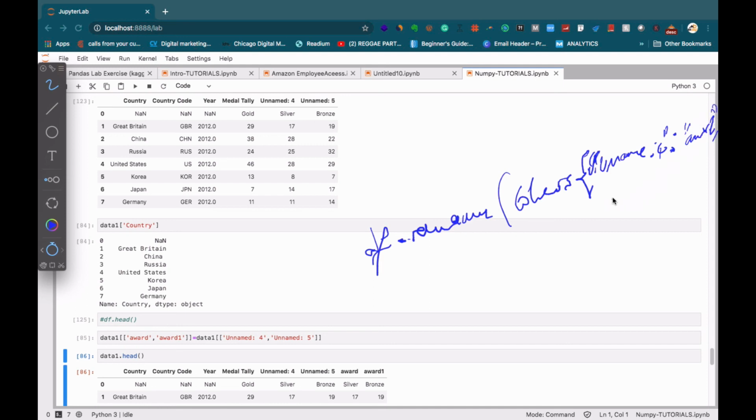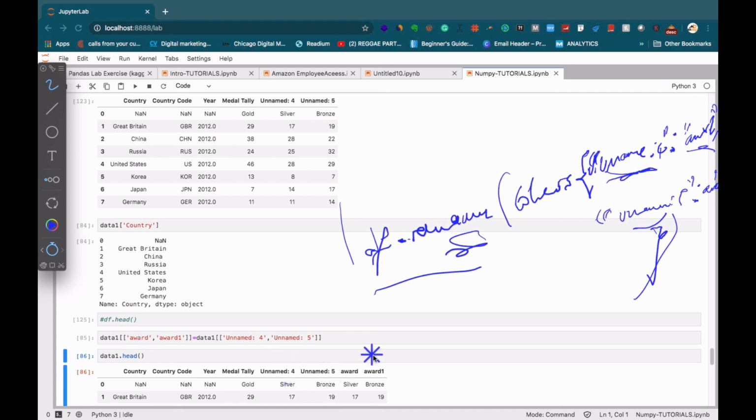So that will become one key and then one value. Then I'll create another key, which is going to be unnamed 5, so unnamed 5 becomes a key. Then I create a value which is going to be award 1. So then this one will come, then this one will come. So I could have used this rename function to do the same thing without creating new columns over here.